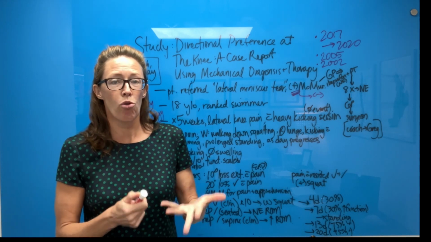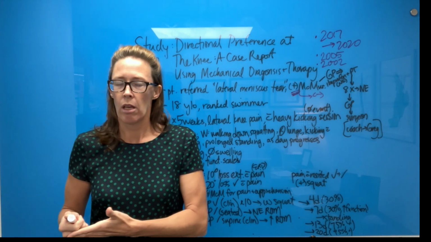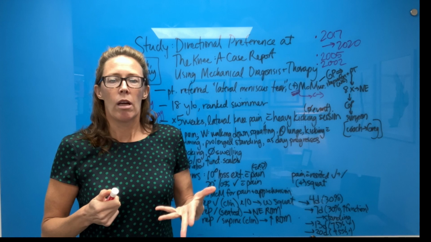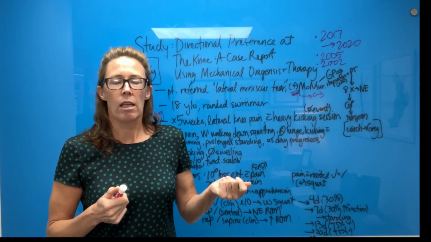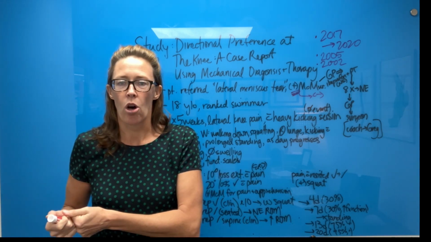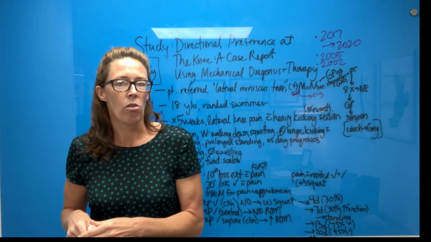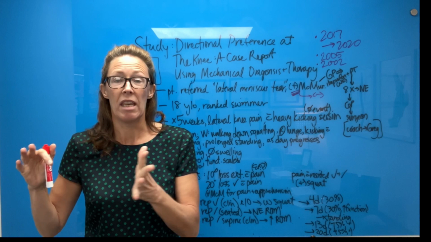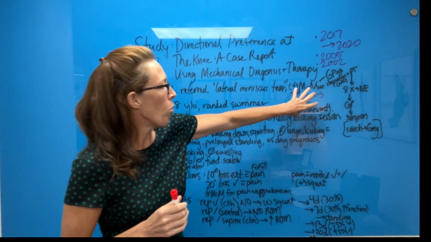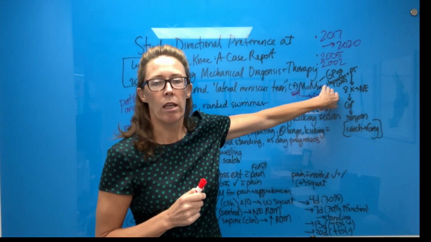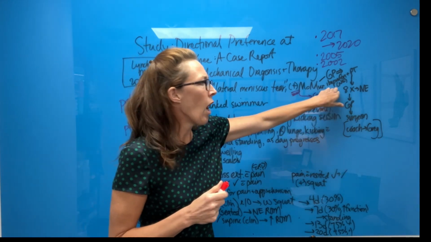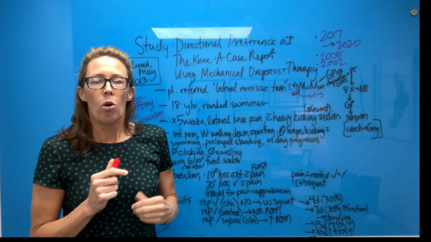positive and it's true, or is it a false positive? And if it's true, is it possible that something else is causing the patient's pain? So maybe the meniscus is torn, but something else is causing the meniscal or the knee pain. So going back to the patient's kind of progression, I will add this as well.